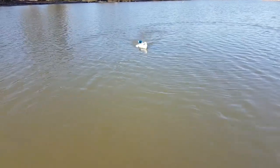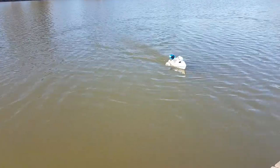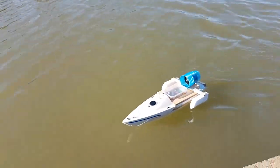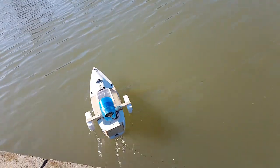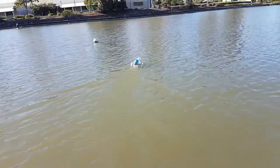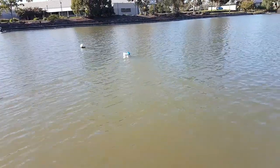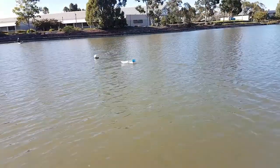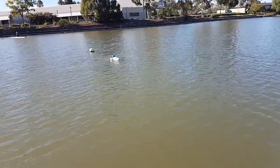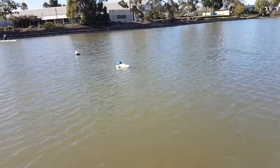The boat was marginally quicker. However, still a little bit unstable when I turn. Every time it turned, the water applies resistance to the foam bits on either side and slows down a lot. Still seems underpowered. It's not actually the boat's fault, but it was designed to sail, which means it has to make contact with the water all the time. And that doesn't really work for us because we're trying to get speed.